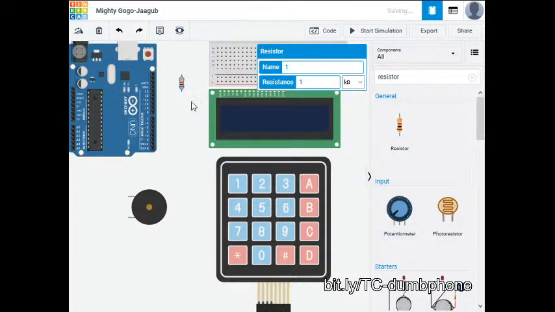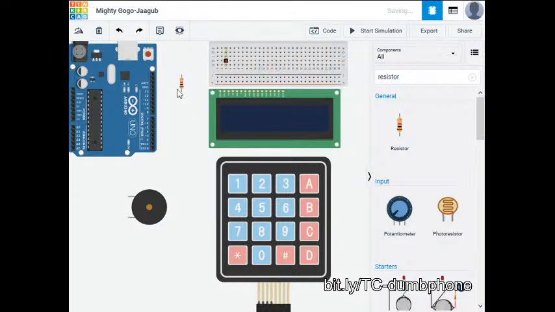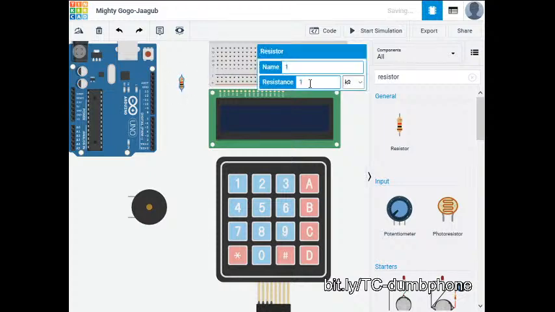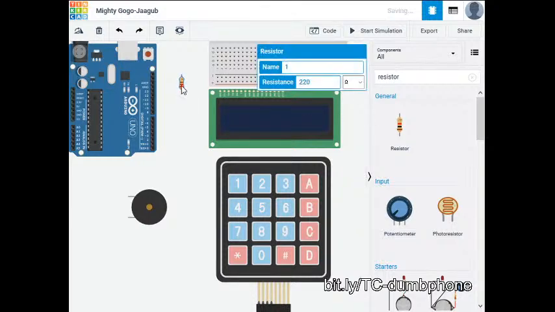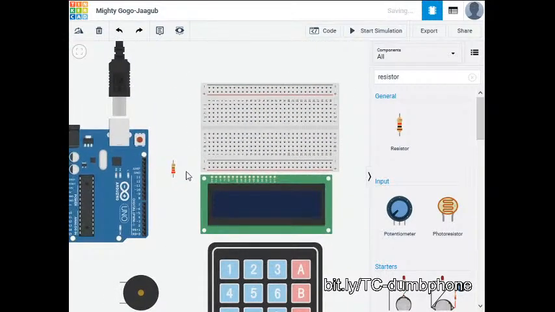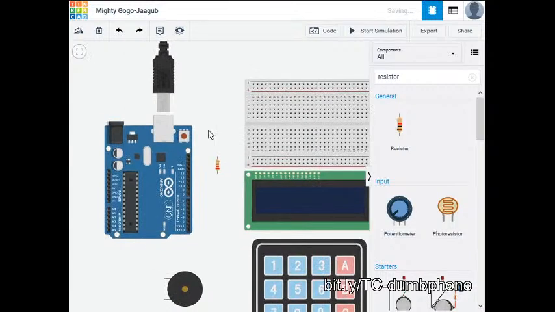And we need to change the resistance of it. At the moment, when you click on it, it comes up saying it's 1 kilo ohm. Now, kilo ohm is too high a resistance for us. We want it as just ohms. And we don't want 1 ohm, we want 220 ohms. There we are. So change your resistor to 220 ohms. And, well, we're pretty good to go. Let's start wiring things up.